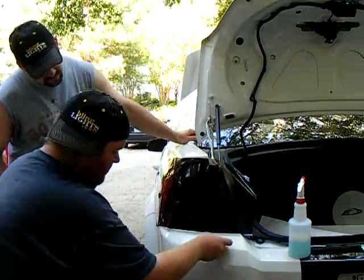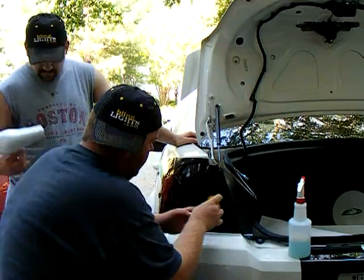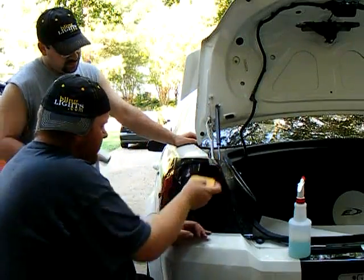Alright, underneath the taillight, between the bumper and the taillight, you want to try and stuff as much as you can under there for now until you get the heat gun on it to apply it. I'm going to apply some heat up here actually.